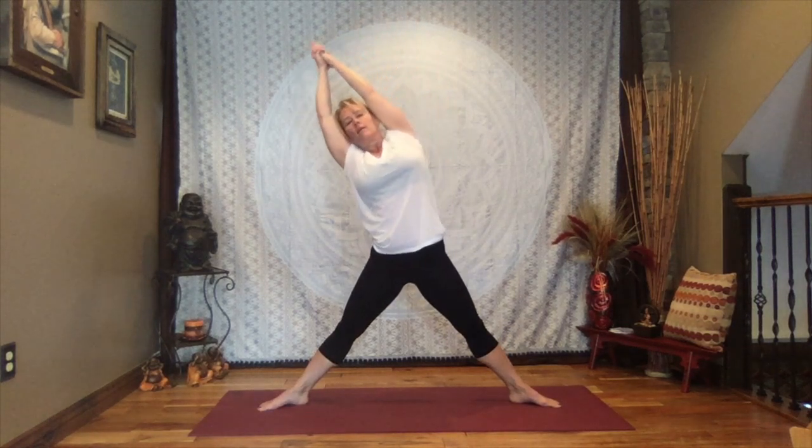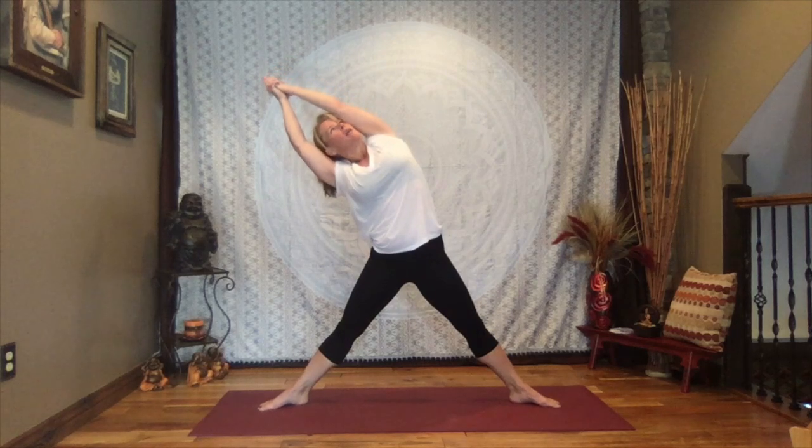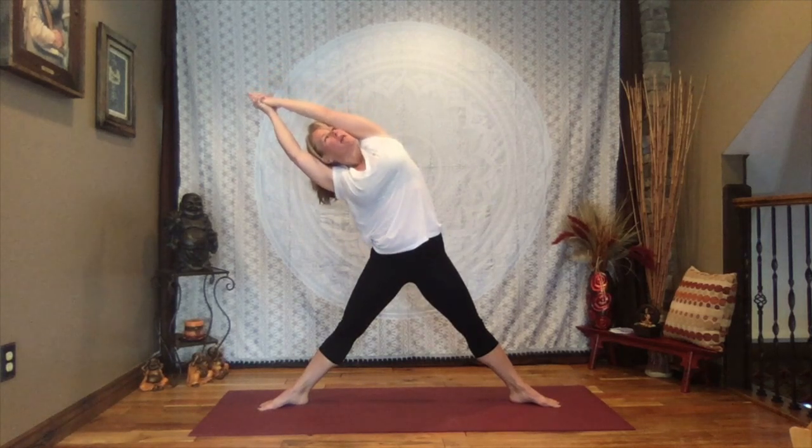Legs are long. Interlace your fingers at the top, all but the index fingers and thumb. Inhale, reach to the sky, and as you exhale, lean to the left. Turn your gaze towards the sky. Use that left hand to pull that right arm. Feel that stretch all the way down the right side of your body.